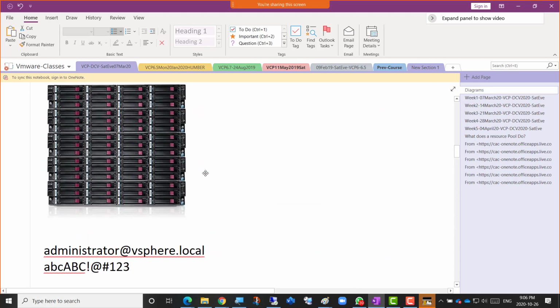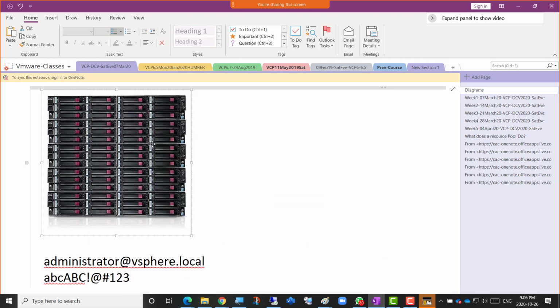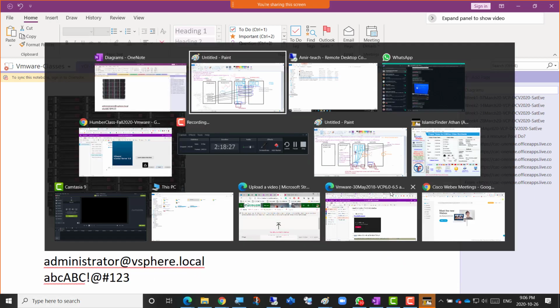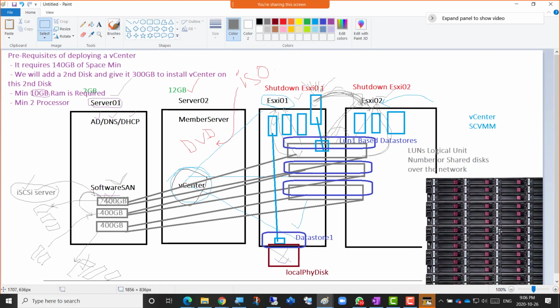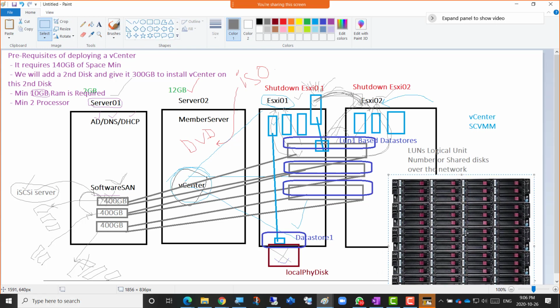So it looks somewhat like that, more or less. Normally you have this kind of SAN here. This is very expensive. If it is expensive, obviously it will have all the redundancy there. So what I was explaining there is that you will have 3 disks. Suppose there's a volume here. Under that volume, it would be protected by RAID 1, RAID 5 or RAID 10 with 3 underlying disks. So it would still be one volume, but underlying it will be mirrored with each other.